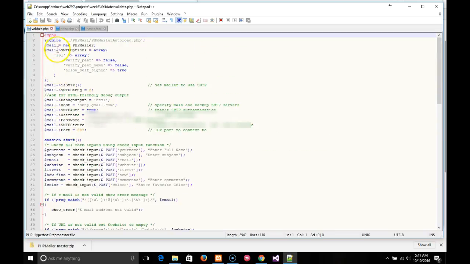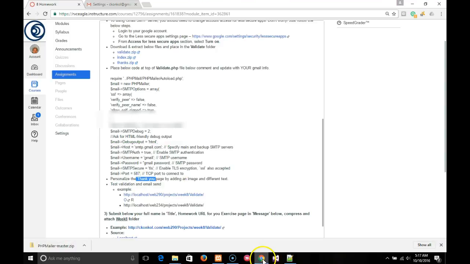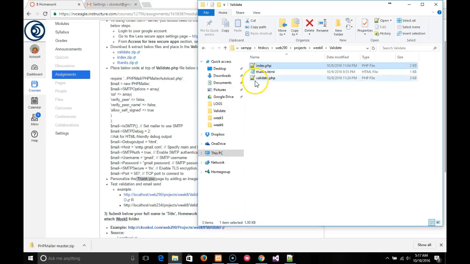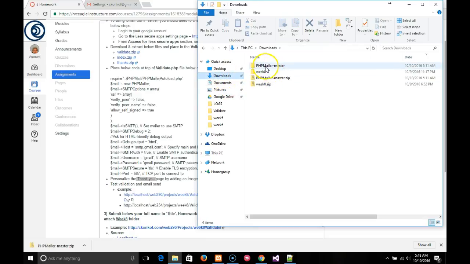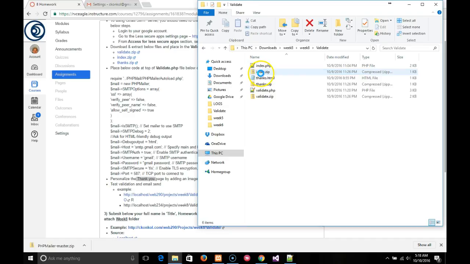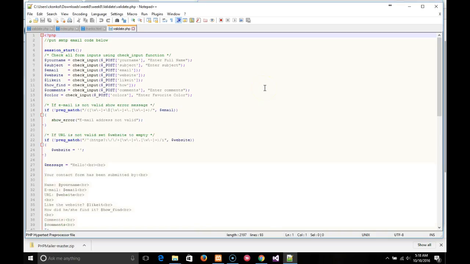At the very top of validate.php, when you download the file validate.zip, it will not have the code at the top. In fact, I'll show you what it's going to look like. It will look like this.